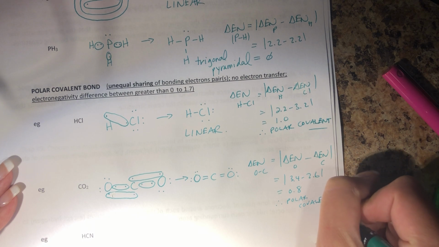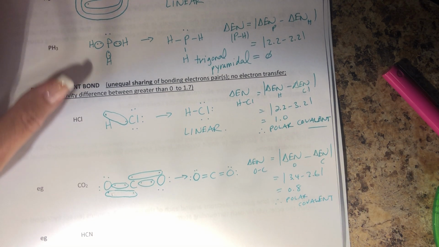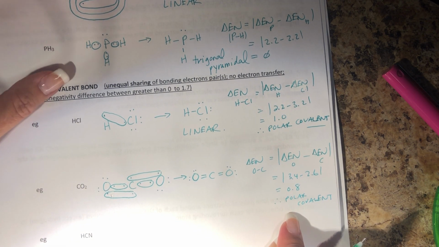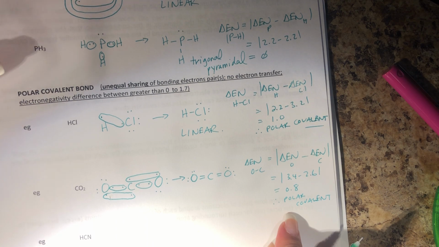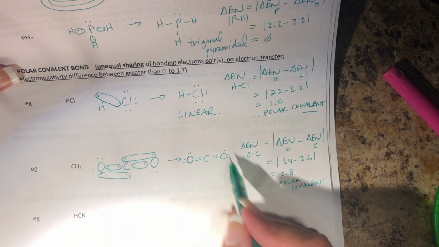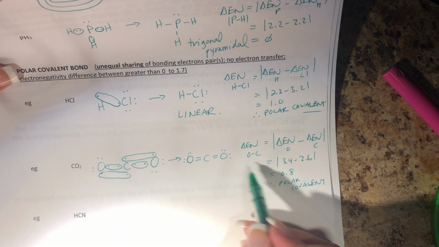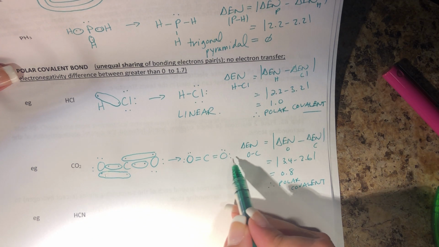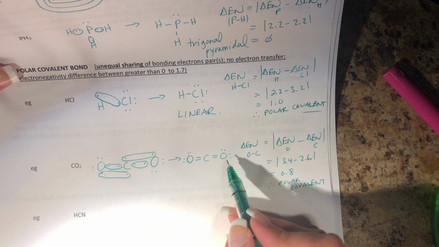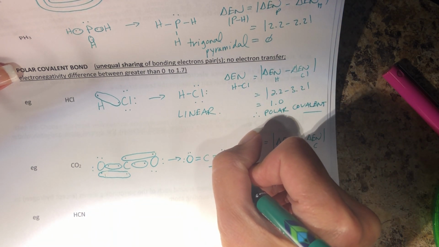Now I forgot something integral in the last one, so I've got to remind or do it for this one and the last one. Because they're polar, we have to show the polarities. We have to show where the electrons are actually going to go. So where are they going to go? Well, if we look at this bond here, which one has the higher delta EN? It's oxygen. So electrons are going to be pulled this way towards the oxygen in the bond.